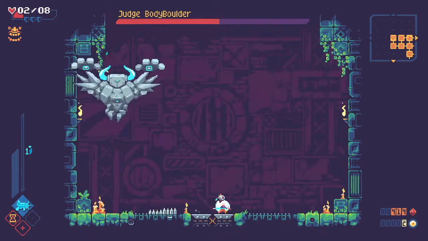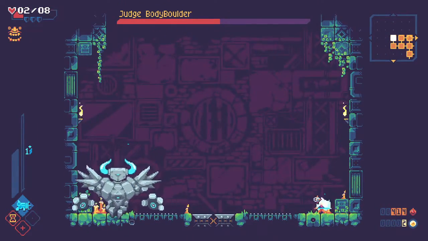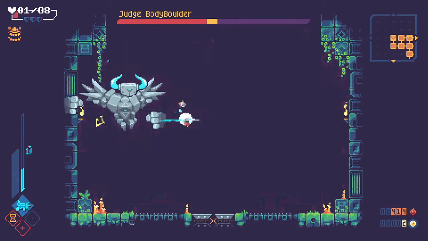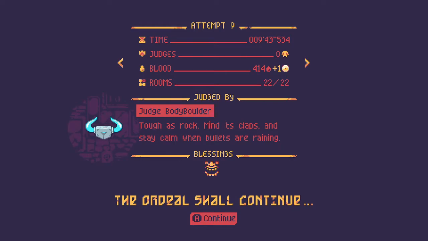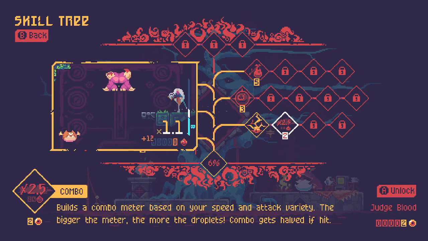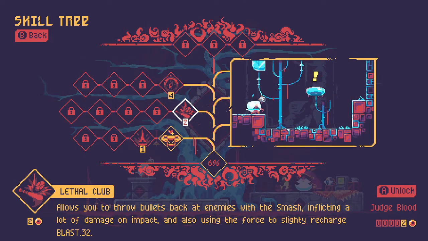Oh. You slightly changed your attack pattern there. Oh, and that attack is new. I see, so this will not be as easy as I anticipated. And it was not easy at all in the first place. Okay, we will have to improve. And I think now we will be getting more money, because we can now build a combo or throw bullets back at enemies with the smash.